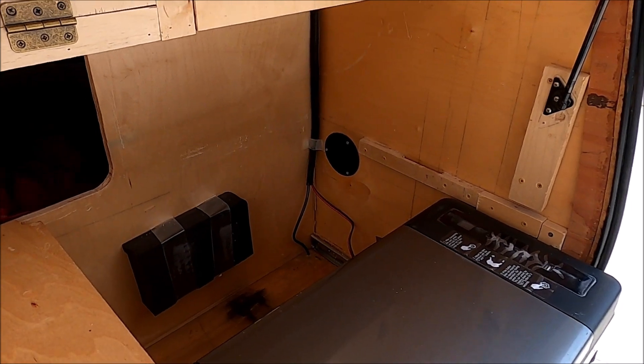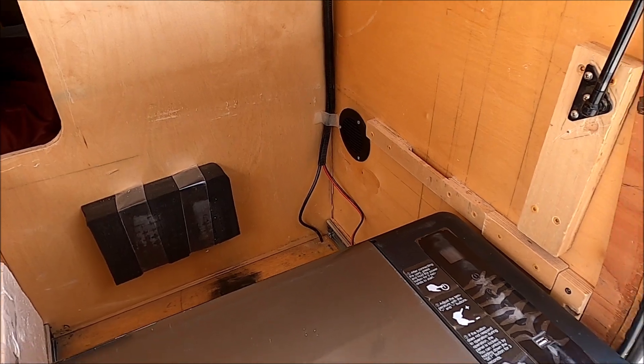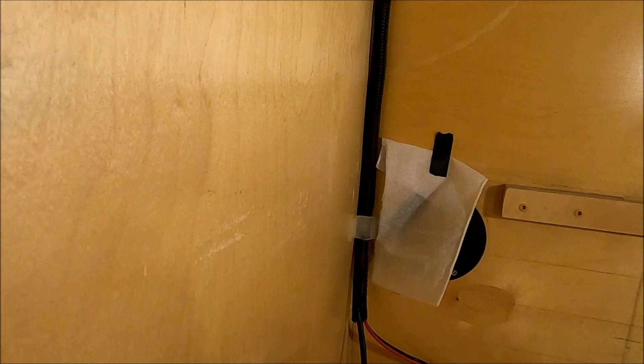Now the vent is installed, and I think I'm going to run an unscientific test. So I taped a piece of tissue here. My expectation was that once I close everything and turn the exhaust fan on, this tissue paper will start to move. What surprised me is that when it's blowing hard from that direction, it actually started to move the paper already — so I know air is coming in, but I'm going to turn on the fan to test anyway.